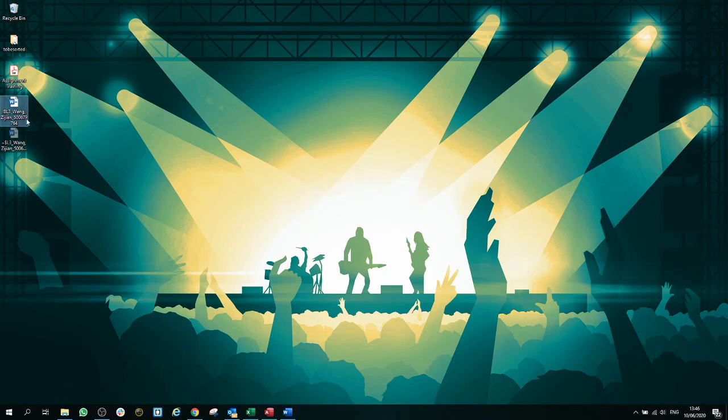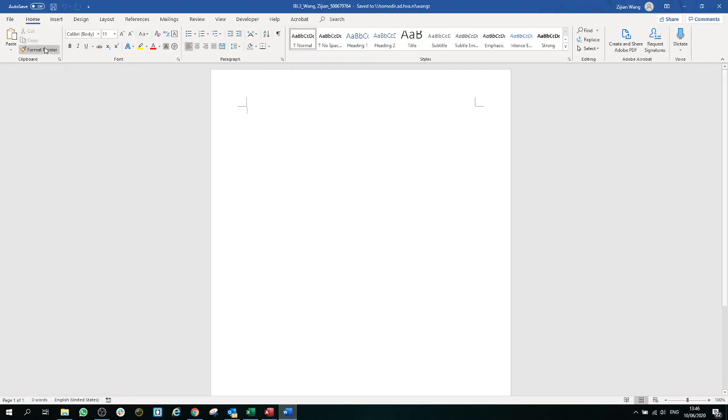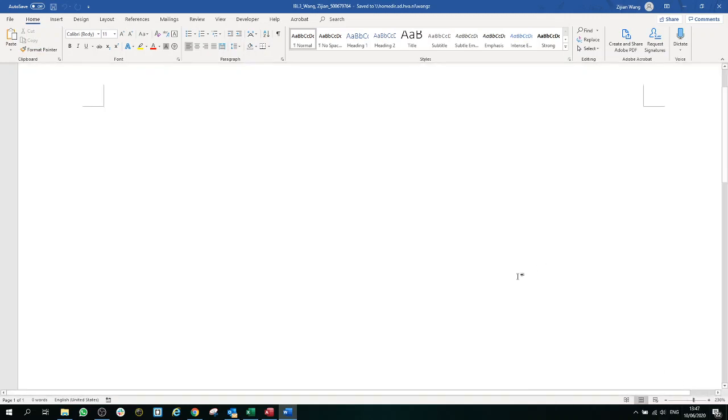Here we have the Word, and later please also do the same for Excel and Access, so you can put them in a safe place and always check that they're still there, and always save, probably every 10 minutes or anytime you remember. Just limit the risk of these technical issues as much as possible.